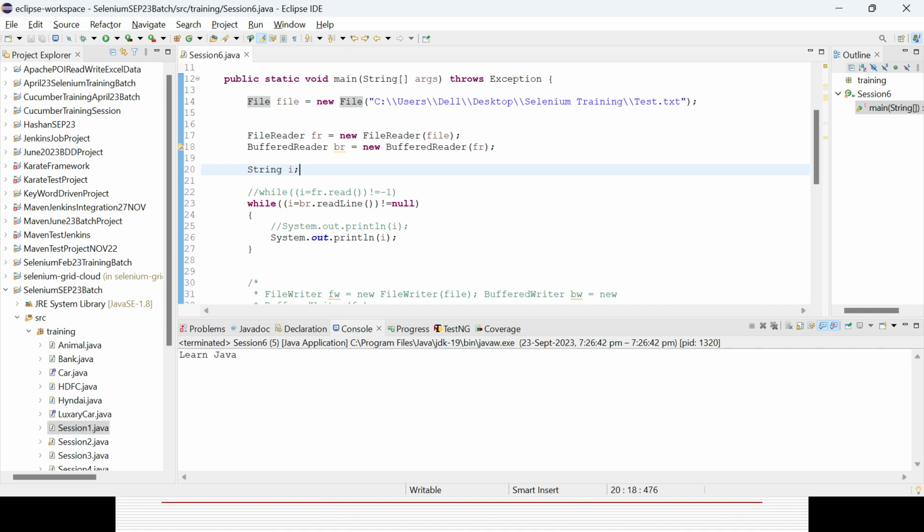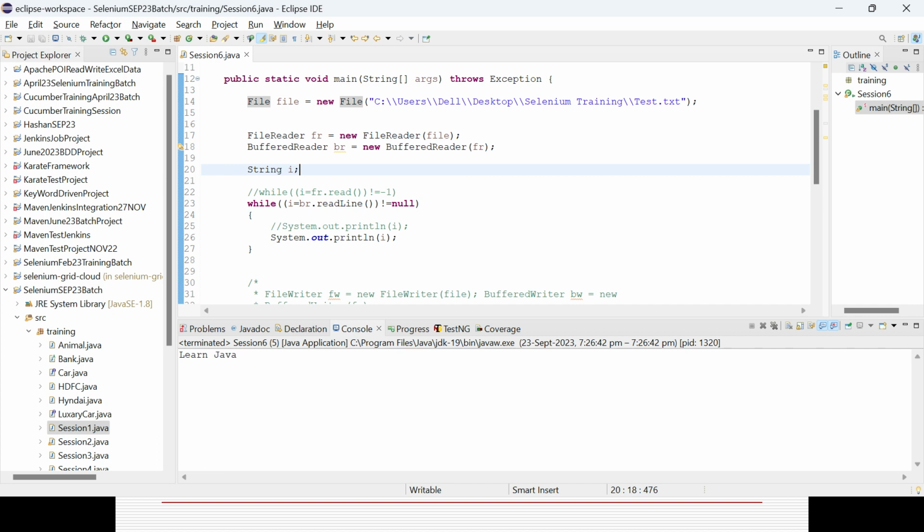It will be some different way, okay? Because with Excel, whenever it is a text file, there is only one file, there is no tab concept. But for Excel there will be a lot of concepts. It will be first, you need to go to the path, and for Excel there will be a lot of formats. It can be the 2003 format or the 2007 format, because the extension will be different. It is not always .txt, it will be .xls or .xlsx. So for that you need to take help from the Apache API. First you need to go to the sheet, meaning the Excel sheet name, then you need to go to the tab, right?